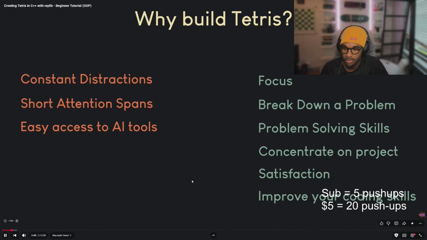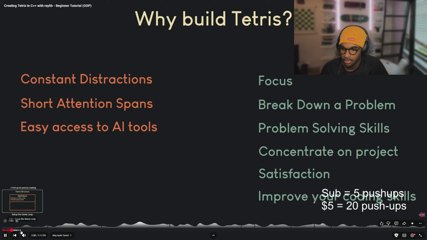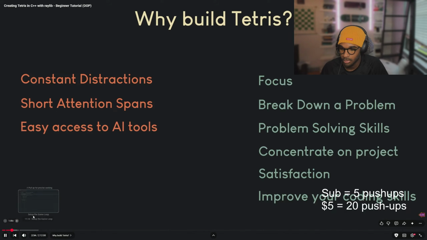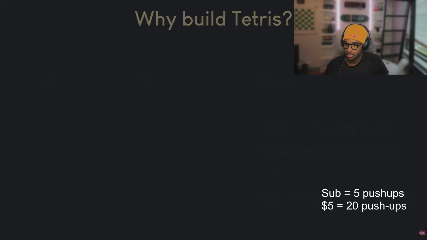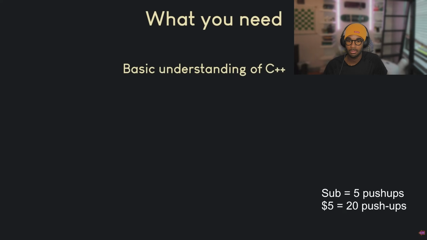coding skills and expand your knowledge of game development. By following this tutorial, you'll be able to learn the fundamentals of C++ programming, such as loops, conditionals, functions, and object-oriented programming. You'll also gain experience with Raylib, a powerful library for building 2D games in C++. In order to follow this tutorial, I expect you to have a basic knowledge of the C++ programming language and a development environment for C++ installed.